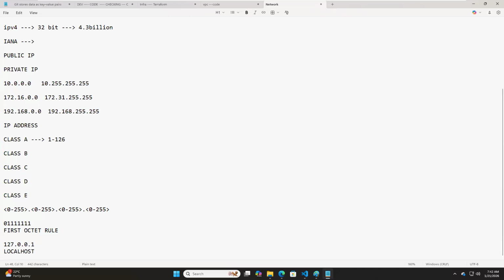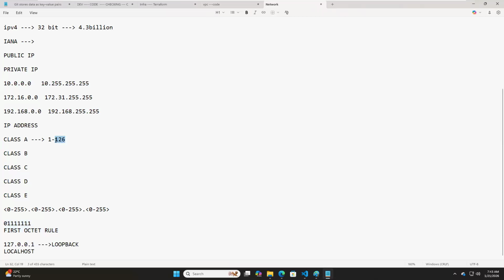Localhost is for testing purposes. So the 127 address will be for testing. If you convert that localhost, it is nothing but your 127 address. The 127 addresses are given for loopback addresses. So this is called loopback. Okay.